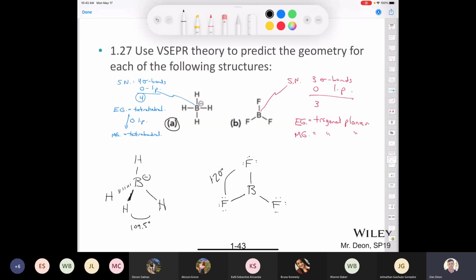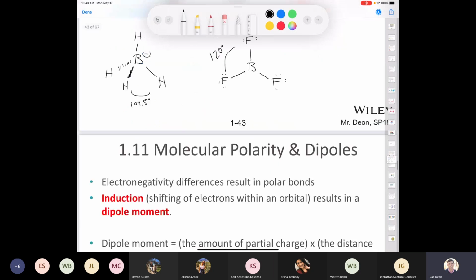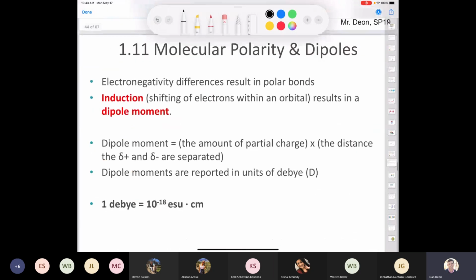Well, not only do you have to understand Lewis structures and VSEPR theory in order to draw molecular geometries properly, but you have to understand molecular polarity and dipoles. Remember we talked about polar bonds earlier on today. We talked about what a dipole moment is. Let's say you have a bond between carbon and oxygen, and we said you're going to have a dipole going in this direction, right? Because it's a polar bond.